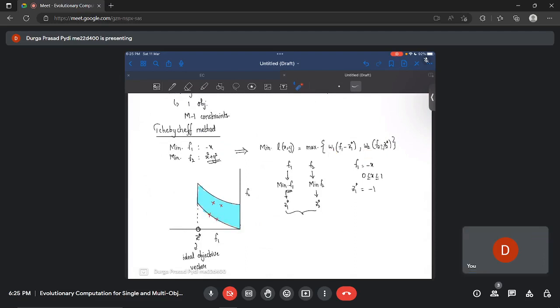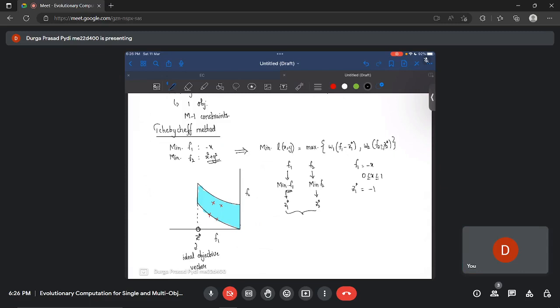If you look at all these methods, it is the same idea. You start with some point, some parameter, you vary the parameters, get several points, combine all of them, and you get the Pareto front. And that is exactly what we are going to use in our evolutionary techniques. If you look at the genetic algorithm or any other method, you initially start with a set of solutions, and then you gradually try to improve those solutions.